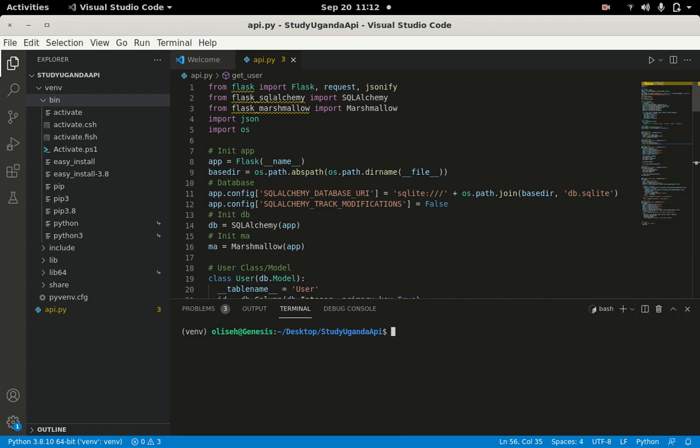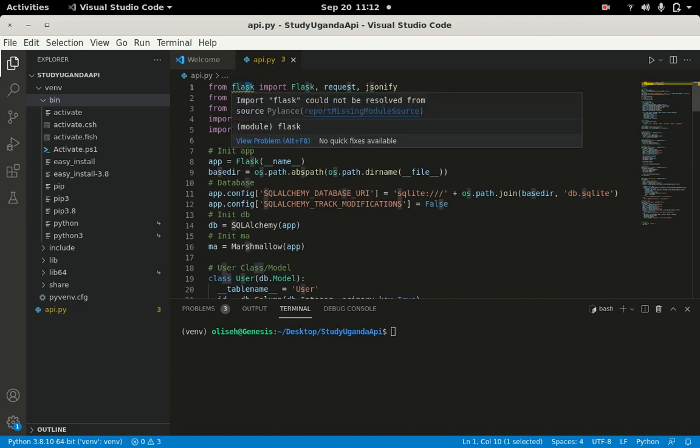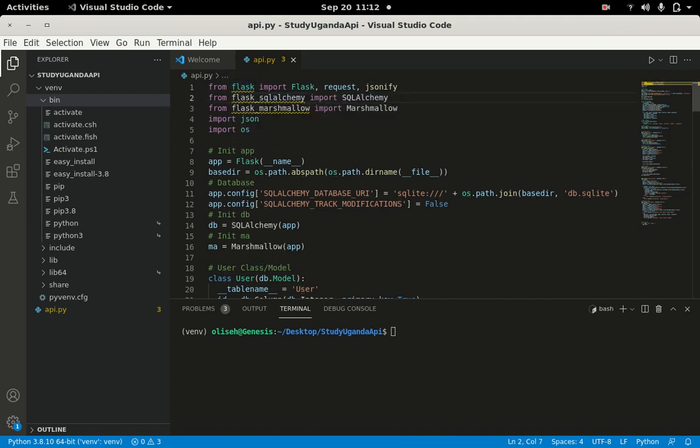So in my virtual environment there is no Flask, though I'm using Flask. There is no Flask SQLAlchemy, there is no Marshmallow. So what I have to do is to install those in my virtual environment. I could say pip install. I've made a requirements text, a req text on the forum, you will find it. But then you say pip install Flask. We see how the command will go.